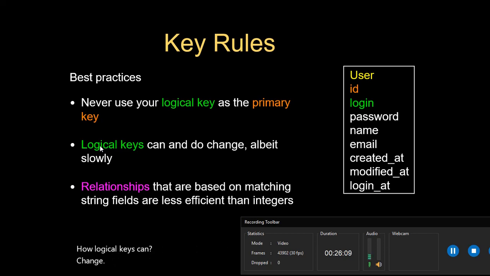For example, the email address cannot be a good primary key because we change email addresses, we get a new email address, so it cannot be a good primary key. And the other rule that we have is that relationships based on matching string fields are less efficient than integers. So we always want to have an integer to create a relationship between two or more tables.